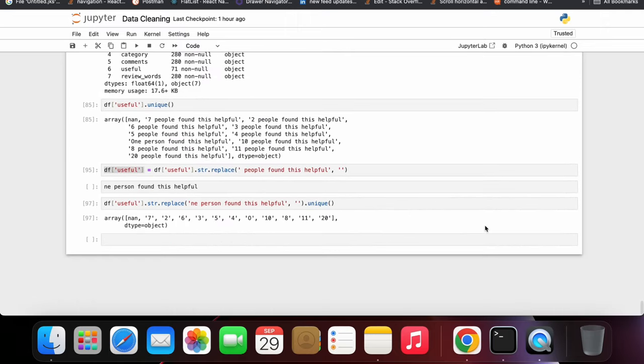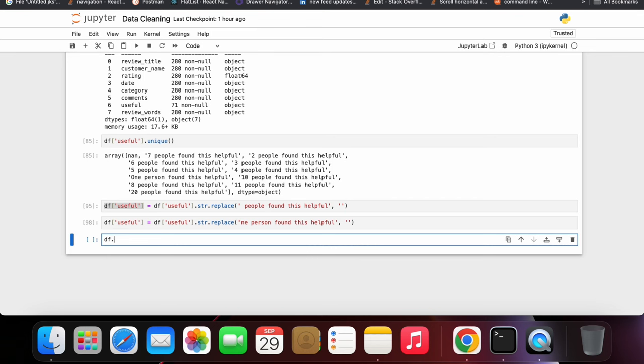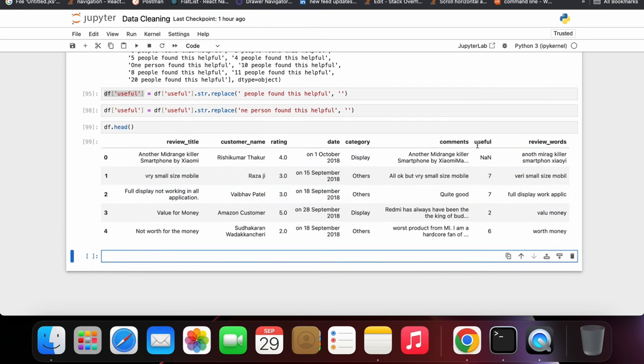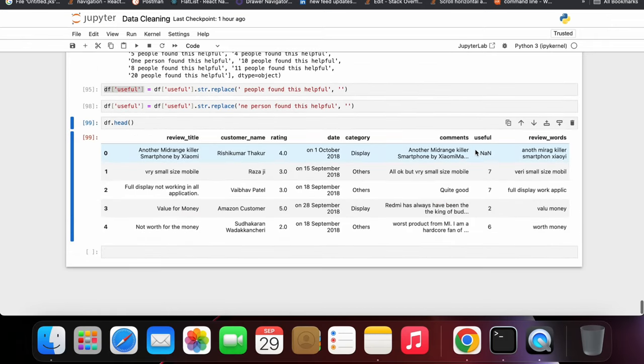So now what we can do here is first of all get rid of this, and here we can handle none values. Okay, we would see this later, because there are many NaN values. So let's reassign back to this. Now let's have a look at our data frame. Now we have a nicer useful column here, and we almost did everything. Because we generated this column, we don't need to clean this here, it's already cleaned. So now this useful column is left.